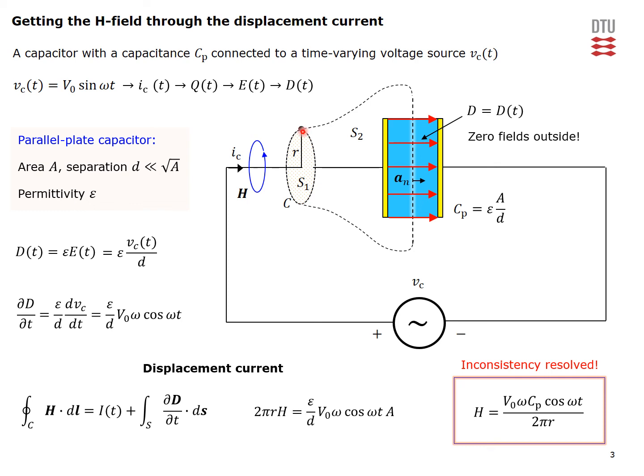So we see that the circulation of the magnetic field intensity is actually related to the total current flowing through the surface that has this path as the boundary. If we take this surface here, then it is the conduction current density, and in those cases here the displacement current density is 0. However, if we take this balloon shaped surface, well, the first term will be equal to 0, and then the second term will take over because of this displacement current density and because of the time variation of the electric field inside of the capacitor.